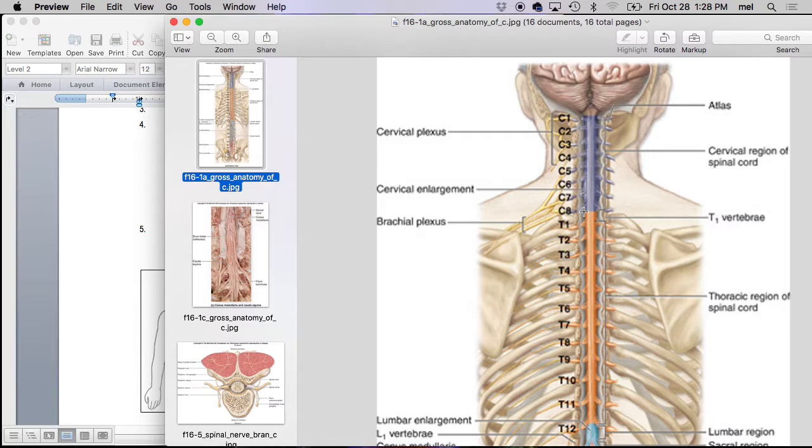But, just a second, this one right here comes out between the first vertebra and the occipital bone. So you end up with 1 extra cervical spinal nerve. That makes sense? So you've got C1 through C8. So there's 8 nerves, but yes, 7 vertebrae, because the first one comes out before the vertebra, right? So you end up with 1 extra cervical spinal nerve. So you call them cervical spinal nerves, and they are labeled C1 through C8.